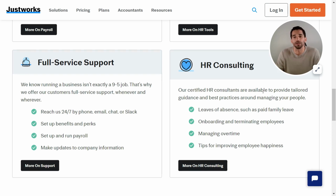So if you're an HR team of one, your company's building, this could be a great solution for you to have some extra support or just somebody to bounce some ideas off of, because you're like, hey, you know what? We're thinking about doing this bonus. I'm not sure if in Ohio we can pay this person monthly. Do we need to change our payroll cycle? We're worried about this employee. What are some best practices as far as one-on-ones, employee management, all that stuff? They help you out and they're pretty responsive.